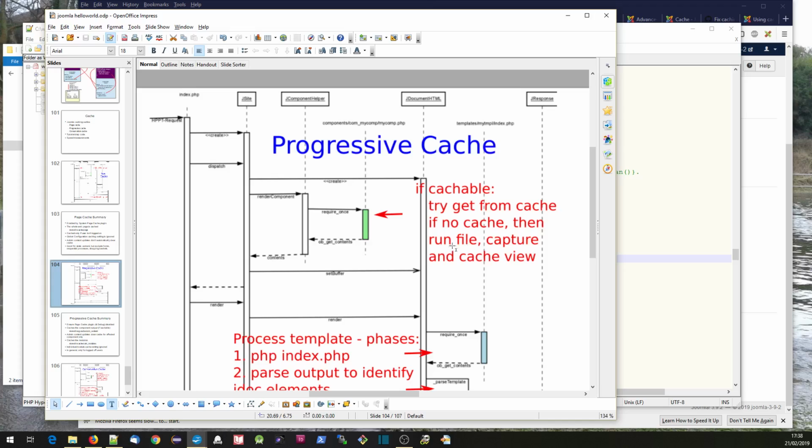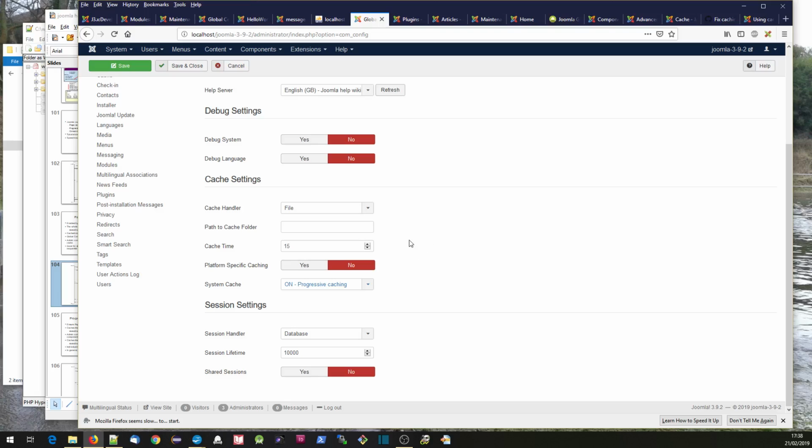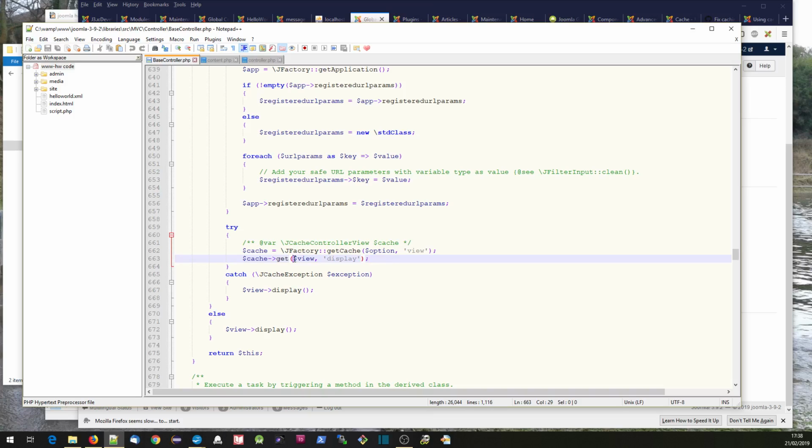Now, in the case that it doesn't get it from cache, what it's going to do is run the file. In inverted commas, it's really going to run view display. So it's going to basically do this and capture the output using an obstart.